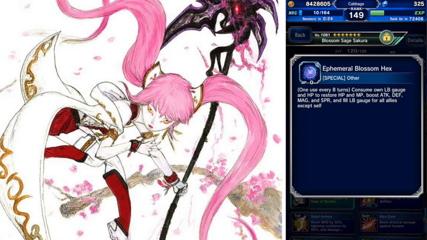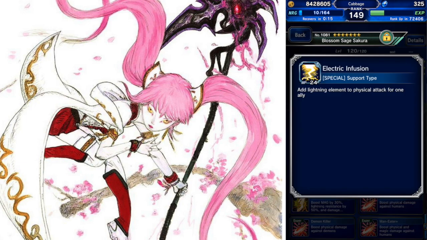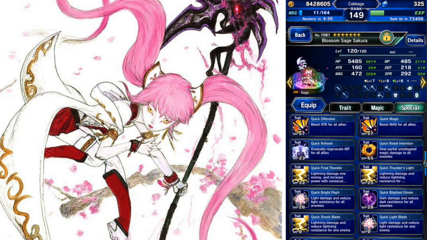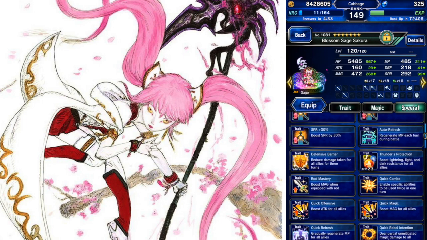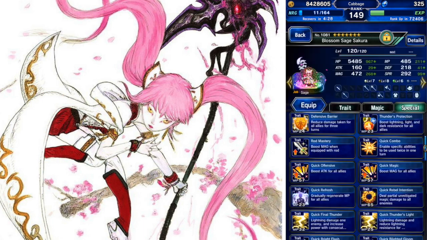This is one of my favorite things about her, though, her ability to imbue a character with lightning element. This is especially good for some recent characters that I've gotten, like A2. A2 needs help with both Imperil and Imbue, so Sakura would be a good partner for her. You could also use her with Hyo. You could just give Hyo a 2-handed non-elemental greatsword, and that would be a good way to support that. And with a quick combo here, you can cast 2 quick skills a turn.